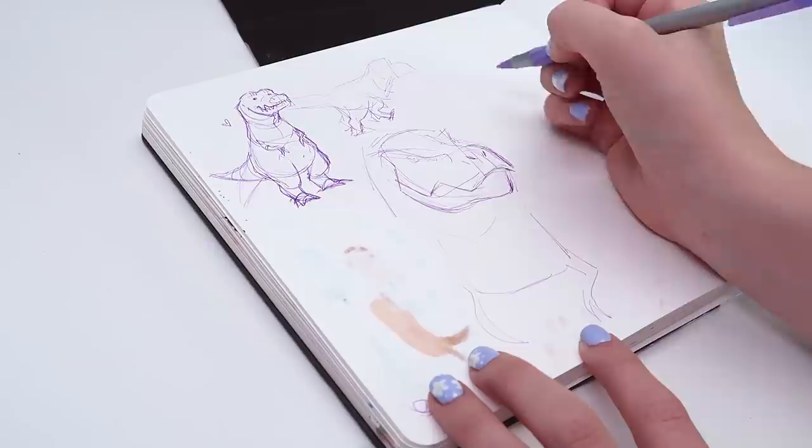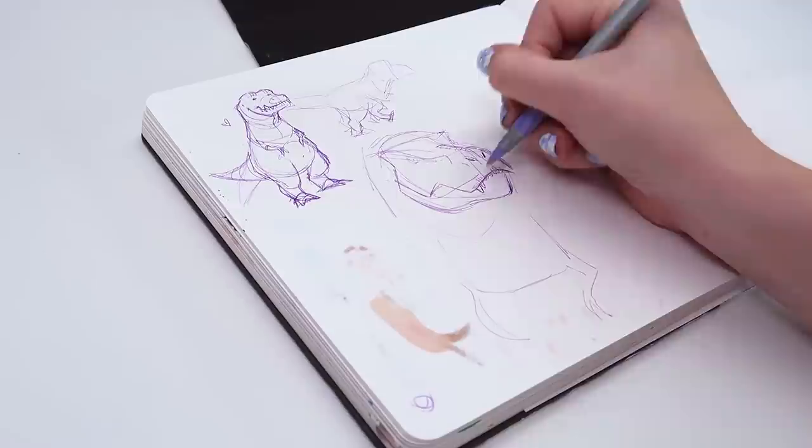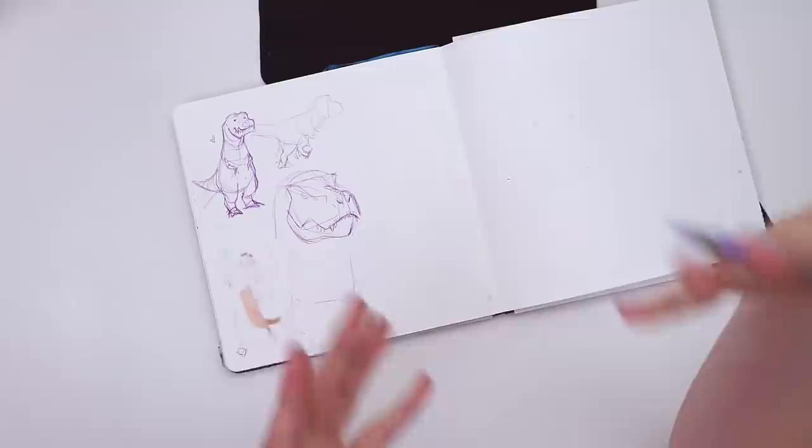There's like a piece that kind of comes up over the nose. Teeth. I love how he's got little teeth in the front. I think that's so cute. Don't get me wrong, I don't want him to chase me around or anything, but on screen, I'll love him from a distance, okay?